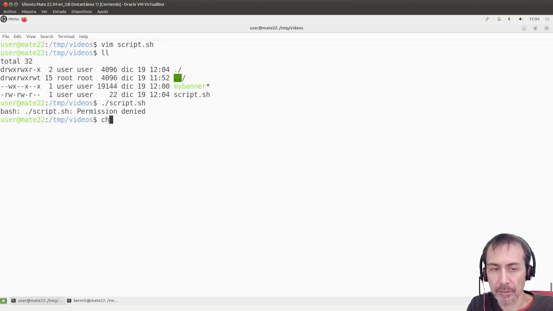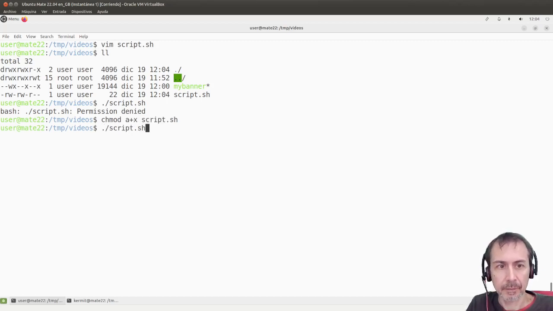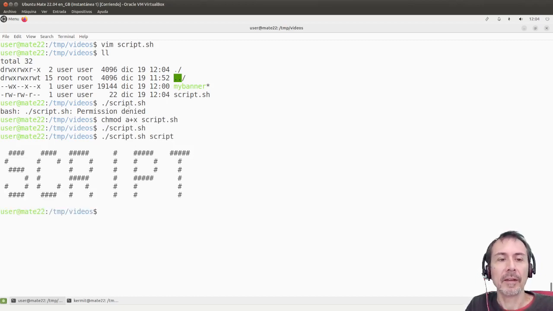I need to add execute permissions. Okay, this is the same for scripts. And a thing that you must take into account when working with scripts is that if that script calls another command, we will need to have execute permission for that command.